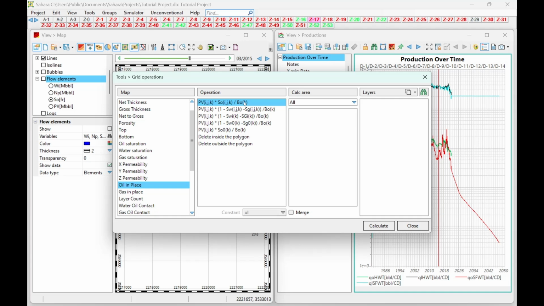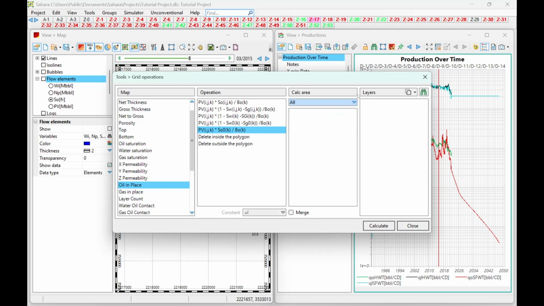In this case, we will multiply by a saturation that has been defined at the layer level. So we will use this tool here. This means that we will use the pore volume map that we have reviewed earlier and loaded in this project, and now we will multiply by the original saturation defined just now at the layer level. That's why it only has a K here, and we have an I, G, and K here, divided by the volume factor for oil, also defined at the layer level.